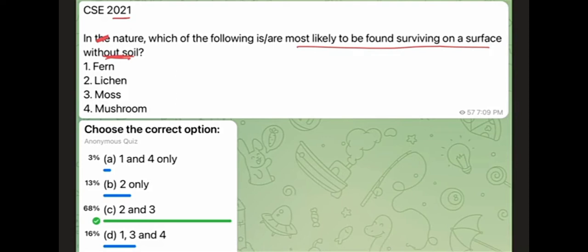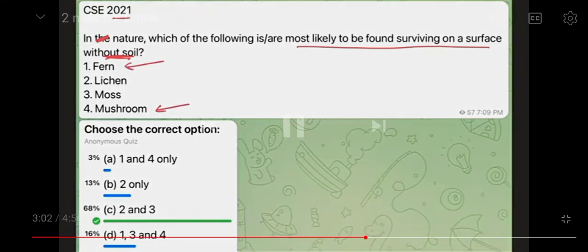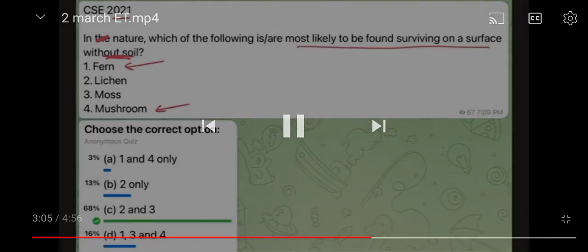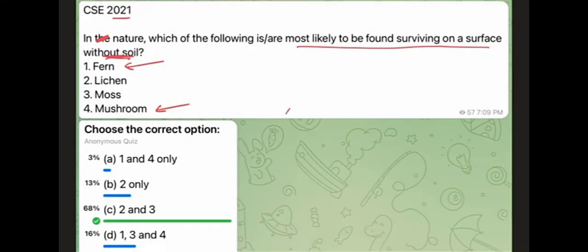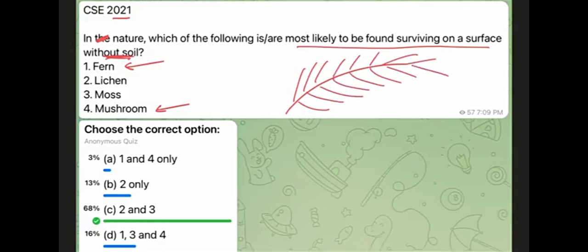And amongst the list, we have fern, we have mushroom. So fern is like those big plants, you know, if you have seen those Jurassic Park movies, also those plants, like palm leaf, only those leaves are. I'm very bad at drawing, but something like these. And if you look at the ground, they are, because such a big plant cannot grow without soil. Soil has the nutrients that these plants require. So if it has got a bulky body, any kind of plant, it will require more nutrients, and without soil these nutrients cannot be got. So fern for sure requires soil.